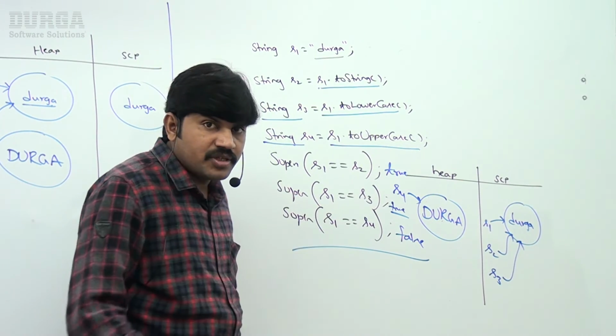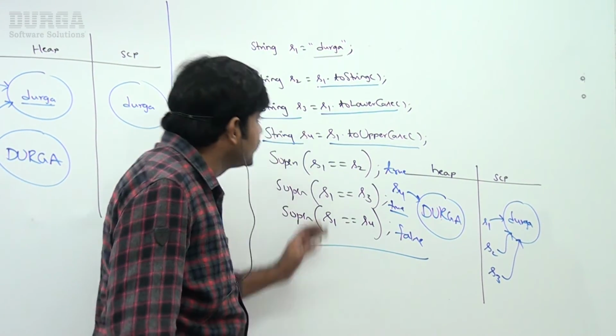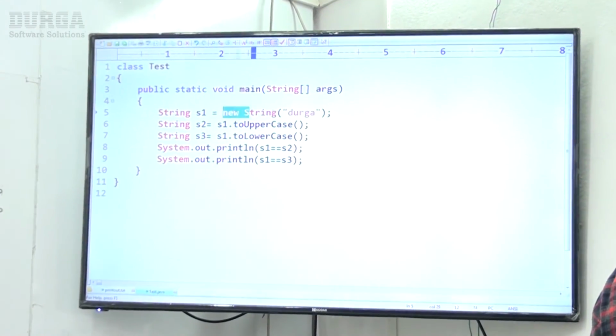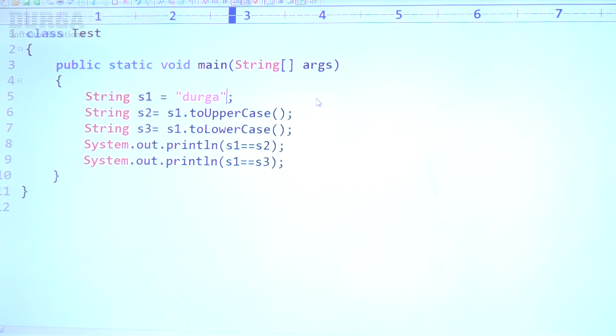Can I execute this code so that you people can feel more comfortable? Okay, let me execute right here. String S1 is equal to "Durga". String S2 is equal to S1.toString(). String S3 is equal to S1.toLowerCase().